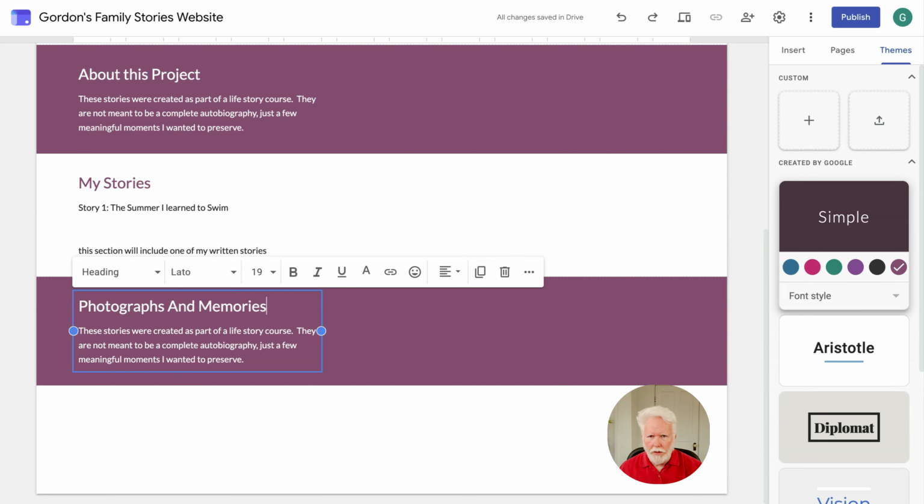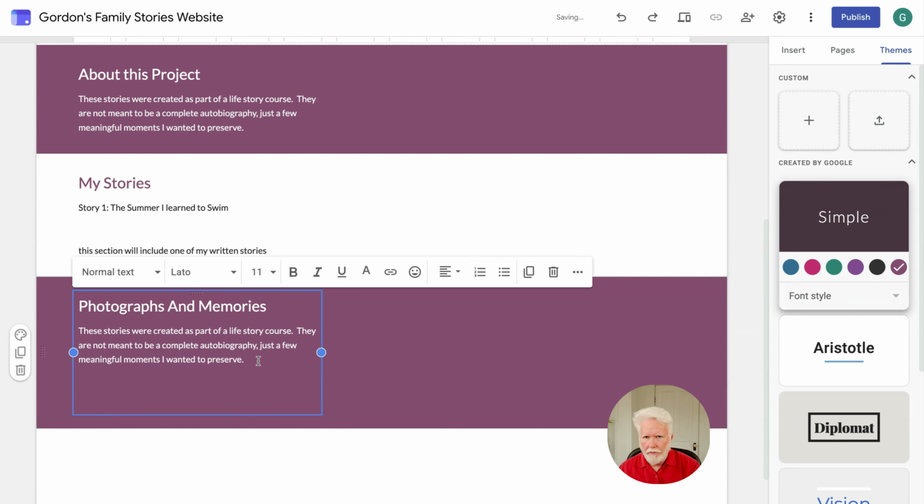For now, you can put a little placeholder line here as well. It basically says this section will include photos and memories, just as a reminder for you.